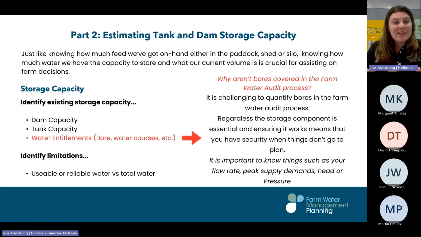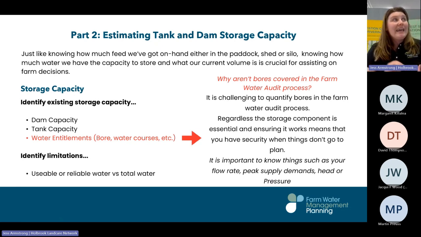So the important thing to consider is that when you're doing your farm water audit, we want to assume that anything that can go wrong might go wrong. So you need to have that storage component, ensuring that you can keep up with your requirements so that if your pump blows up, or there's a problem down a bore, or, for example, your solar is not functioning, or, for example, you've had some cattle knock a float off a trough, you want to make sure that you know your numbers based on what your storage is.